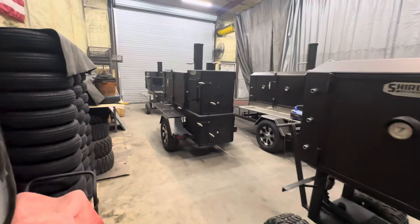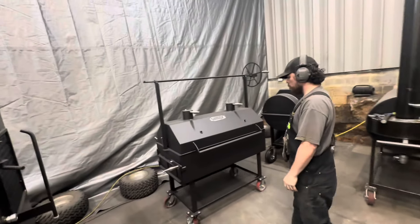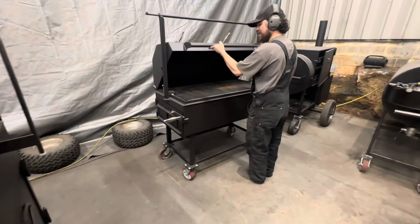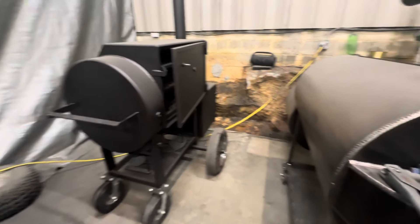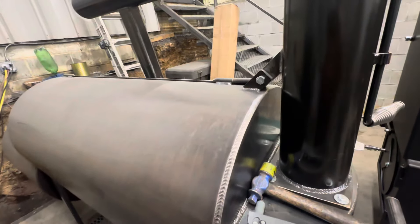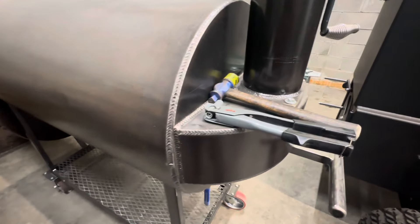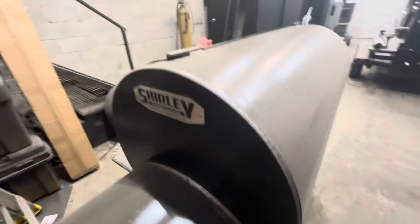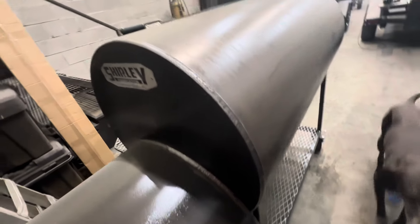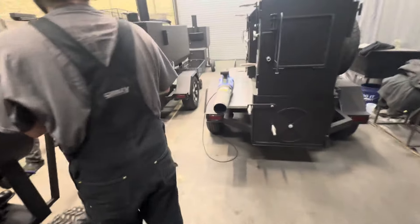Golf cart model right here with the steering, ready to go. Looks like a Santa Maria right here with a lid, getting ready to go — it's got round bar grates in it. Looks like a 36 model here. I'm just picking out random cookers and they're always like that — just the way it is. You can pick out any cooker and they're just like that, always.